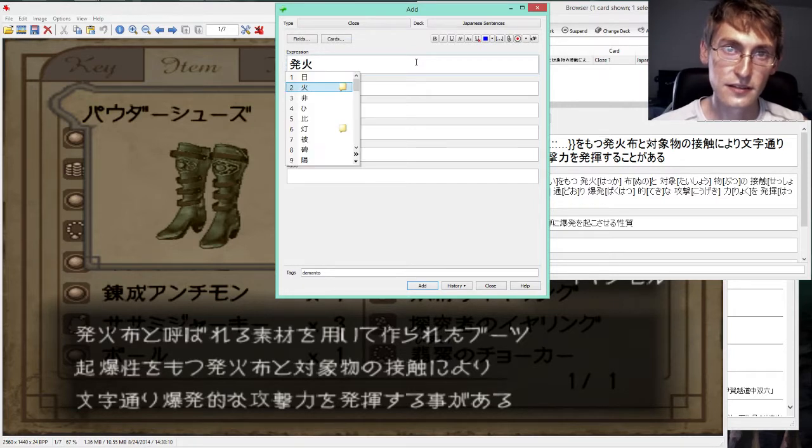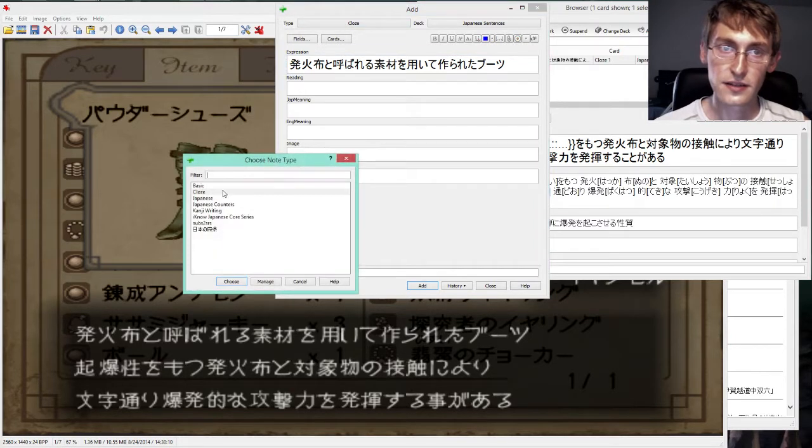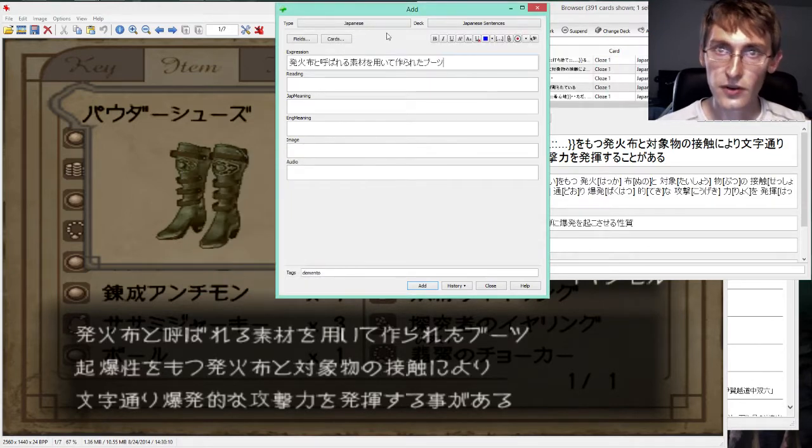Hatsuki no to yobareru sozai wo mochite tsukureta boots. Alright, we'll stop there. Give the other sentences a chance to give us some words we don't know.